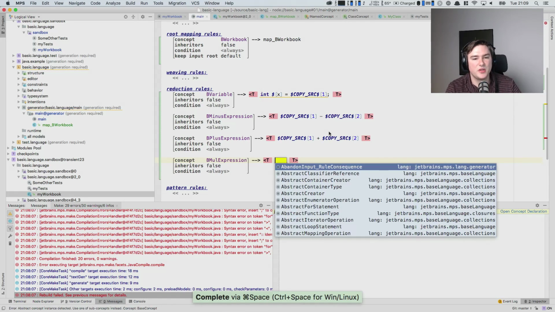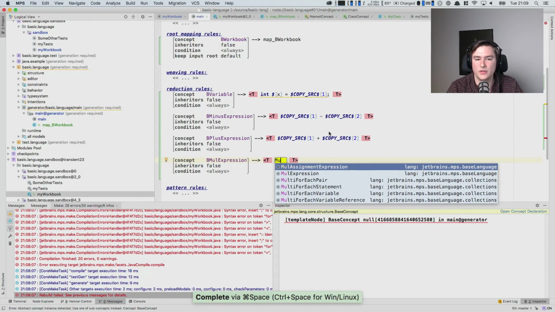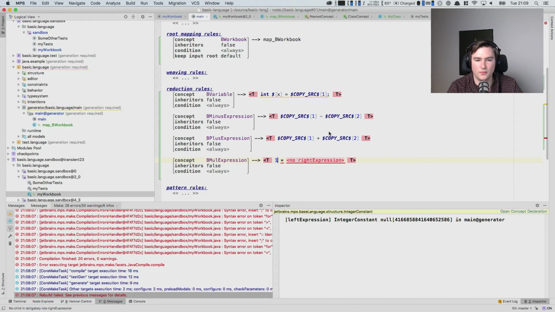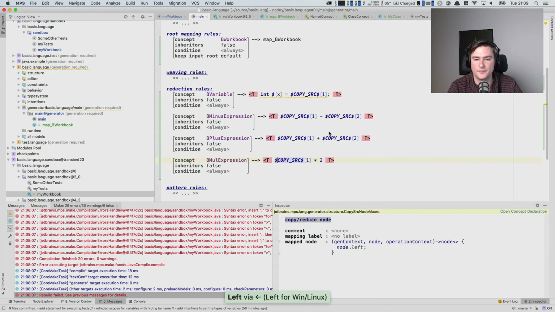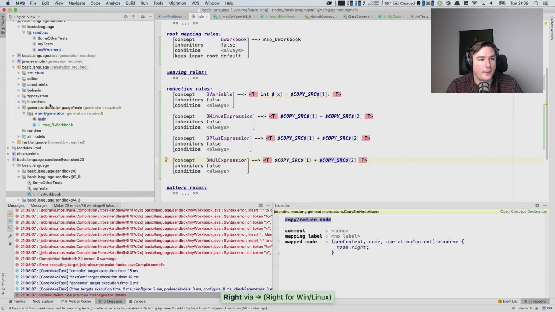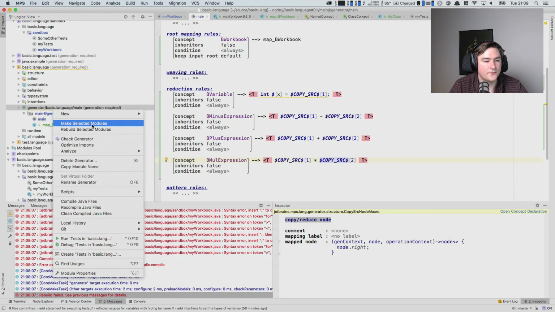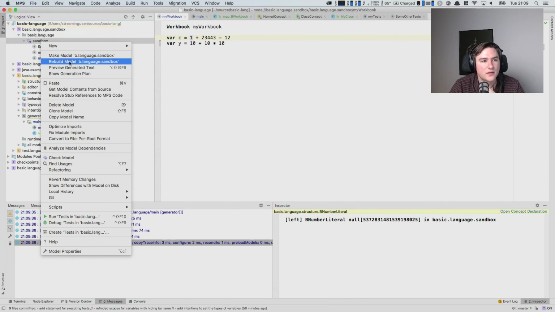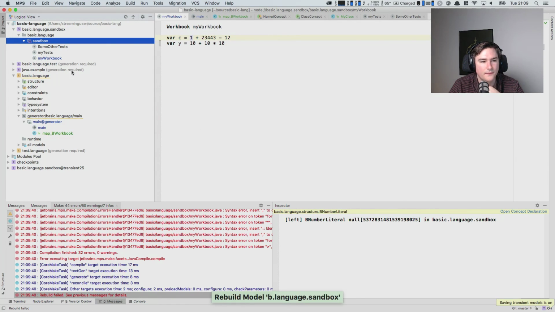Also inline template. And now we do a multiplication, 1 times 2, and replace the 2 operands. Let's rebuild. Take a look at what our generator would do out of that.